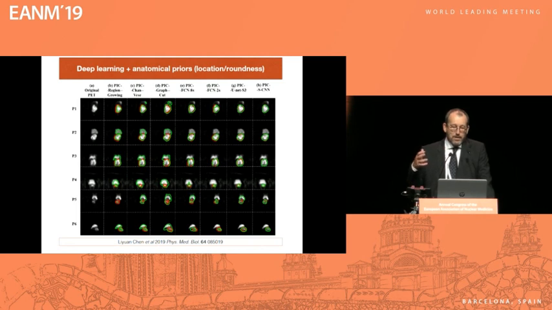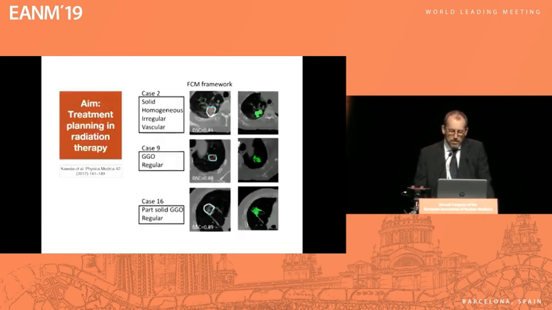That means that this algorithm is capable of recognizing the tumor compared to the bladder that is next to it, and defining the limits of the tumor next to the other hotspot. Why would we do that? Well, there are many applications, of course. If we remove the human hand, we increase the reproducibility. We decrease the inter-observer variability. That could be very helpful for defining the tumor volume to be irradiated for treatment planning in radiation oncology.